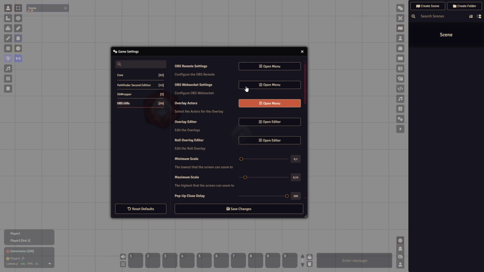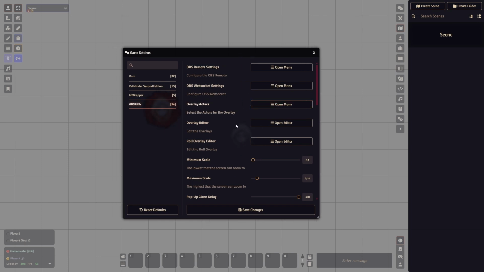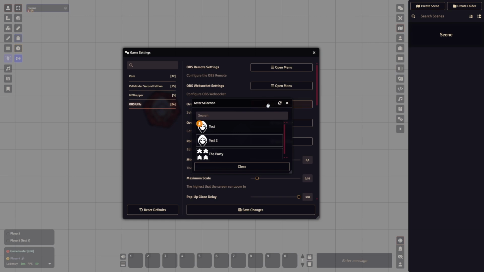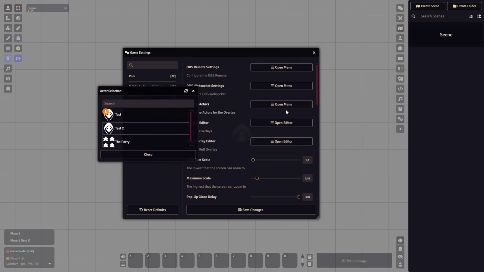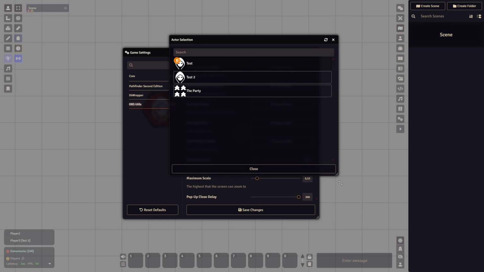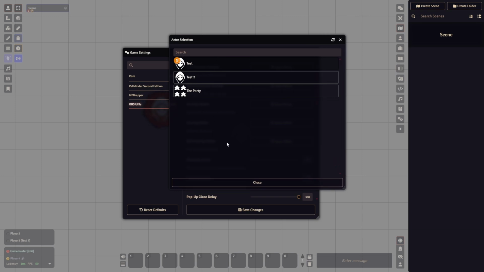All right, so if you want to use overlays, the first thing you need to do is to determine which actors you want to have an overlay for. For this, you click on the Overlay Actors menu, and in here you will find a list of all the actors in your world. You can search this, and it will limit the amount of actors you see, and you have these little bubbles on them. These are going to be the order in which these actors appear. If you tick all of them and then you untick one, this will update. So you can order these around in whatever way you want.